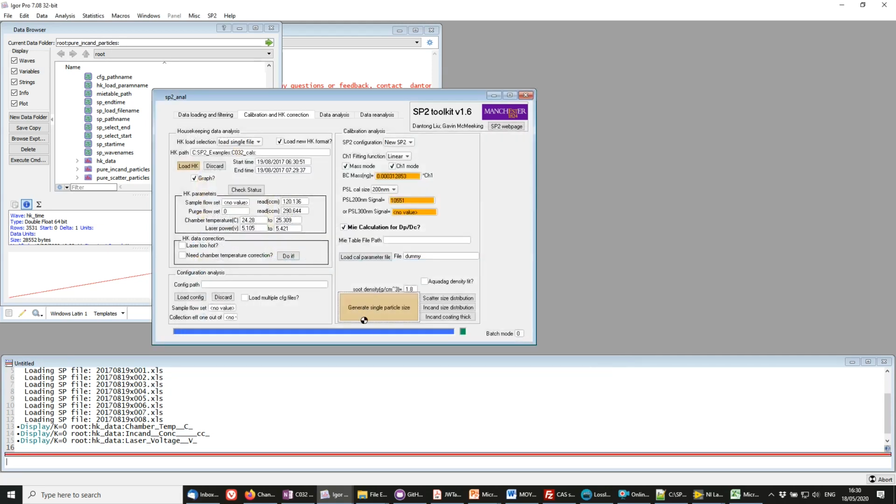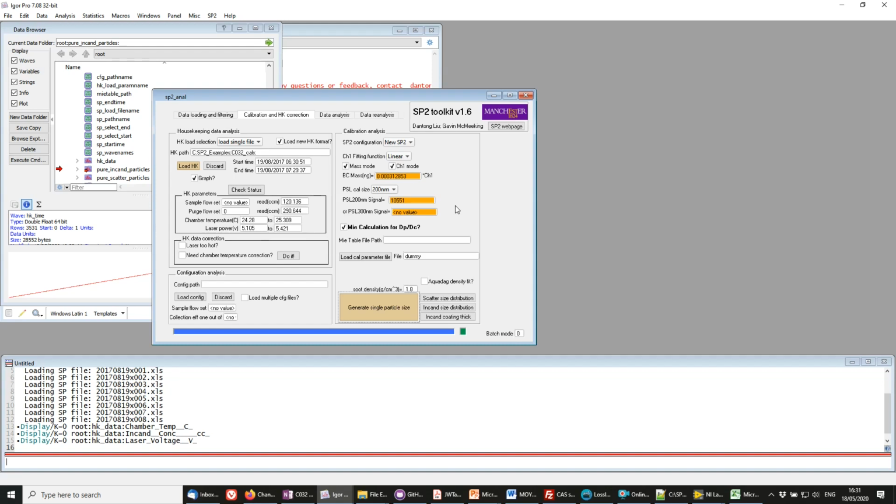So what this button does is it takes your calibration values and the raw signals and works out what the mass of the particles are. If you look at this calibration, BC mass equals this factor times the channel 1 signal. So for all the different channel 1 signals, you use this calibration to work out the BC mass, and you've got a similar thing for the PSLs. That's partly what the Mie tables are for, because that tells the software how the scattering cross section varies with size.